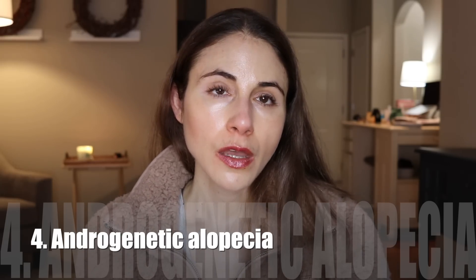Hair follicles on other body sites — namely your scalp — respond to these androgens in the opposite way. That brings me to the fourth sign of PCOS: hair loss, or androgenetic alopecia. On the scalp, the hair follicles are sensitive to androgens, and that enzyme 5-alpha reductase converts the androgens to a more potent form. The result is that the follicles, instead of making coarse terminal hair, convert to little baby vellus hairs — that is why you have pattern hair loss. A lot of women deal with this who do not have PCOS; it has to do with both the androgens and a genetic tendency. But women with PCOS are more likely to have androgenetic alopecia because they often have elevated circulating androgen levels.